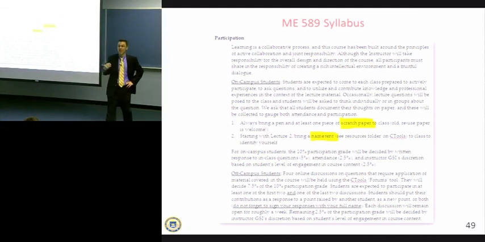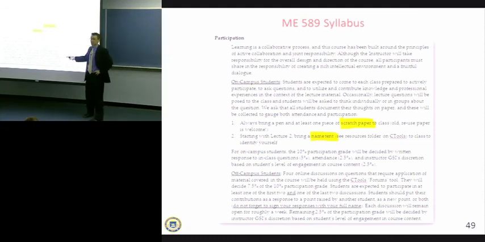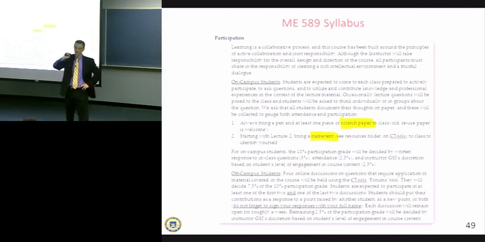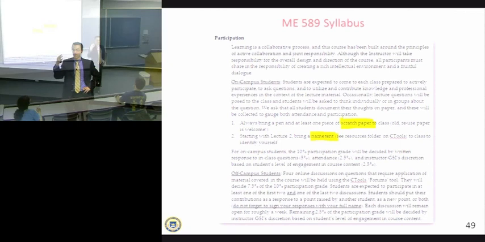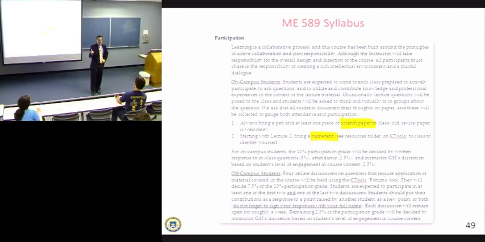For the folks off campus, we're going to have some forums where they can contribute. So for folks off campus, we're going to put 4 questions on the forums. And folks on campus can contribute to that too. But basically, we're going to try to put some controversial question related to the course, related to sustainable design. And then we're going to let the students take sides or offer their input on those questions. There are going to be 2 questions in the first half of the term and 2 questions in the second half of the term.